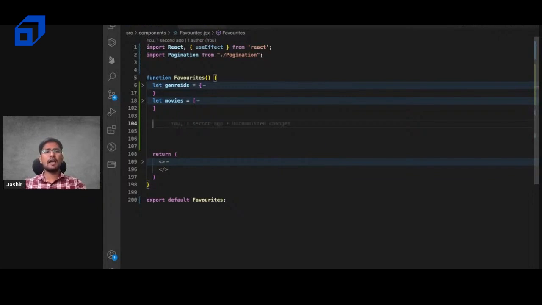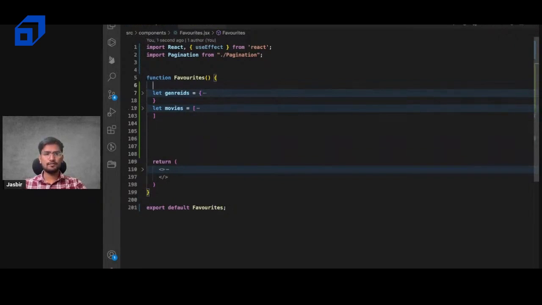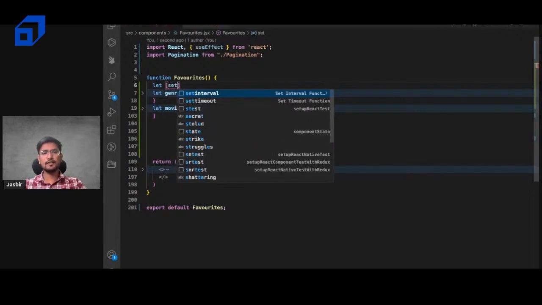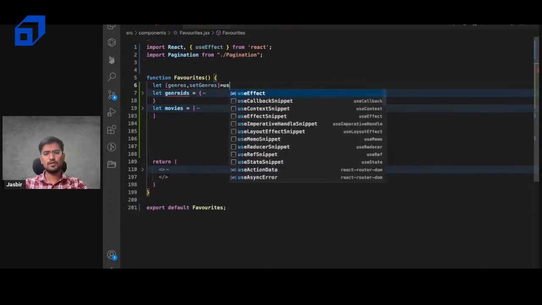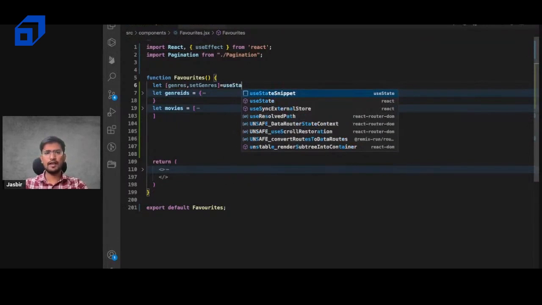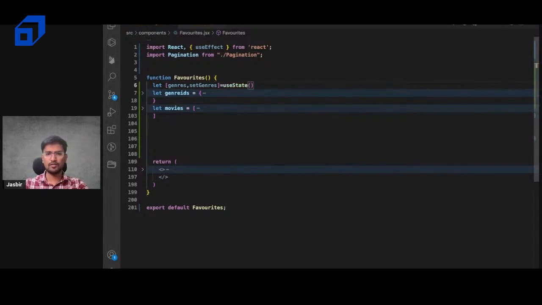I want basic genres, comma, setGenres, equal to useState, and this is only having an empty array as of now. You can see that.